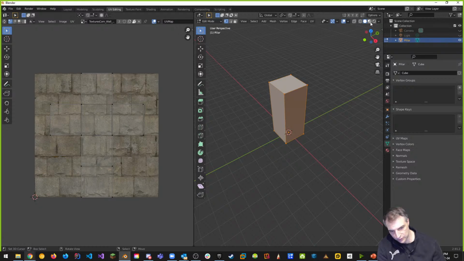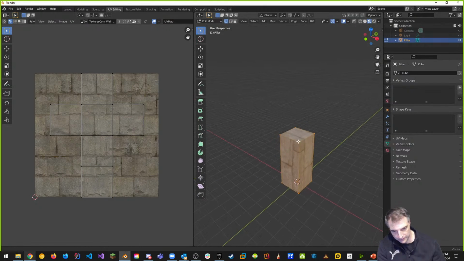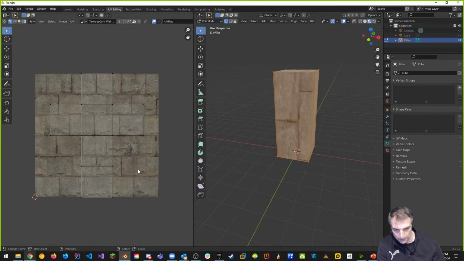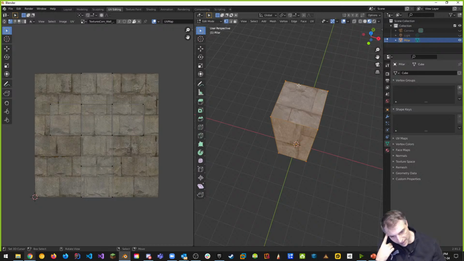Let's move into the right shading model for the viewport, so I can see the shader here as well. And we can see that this is a problem. The top looks okay, no problem. If I select a face, which I can do by going to face select mode here, and select the top face, it shows you which part of the texture I'm sampling from.